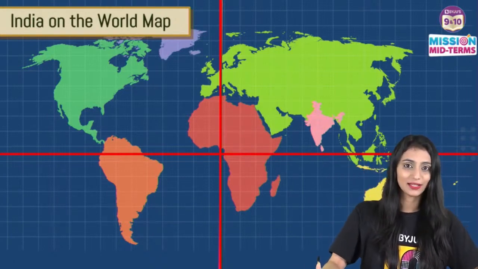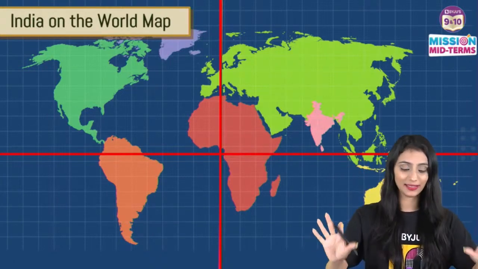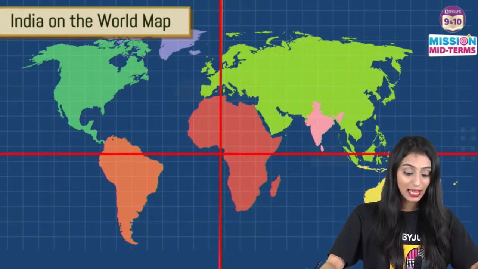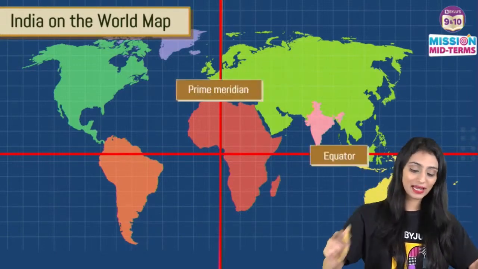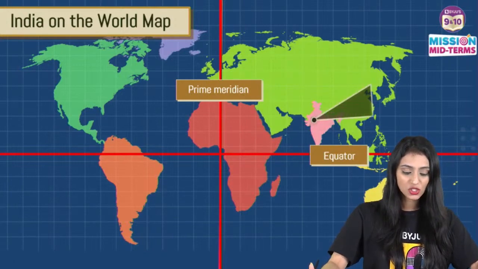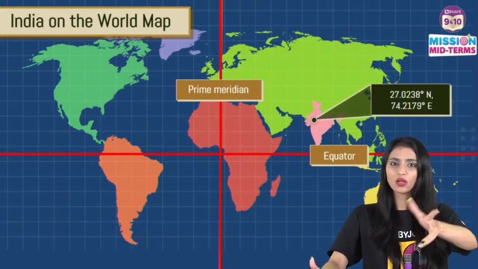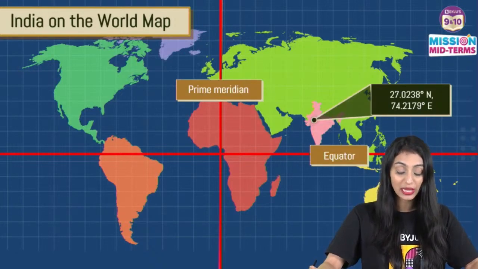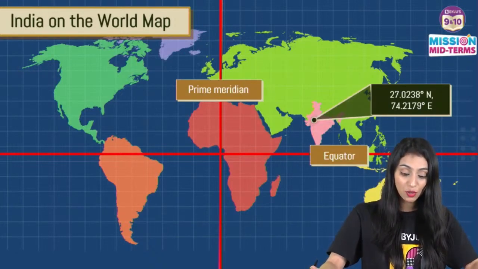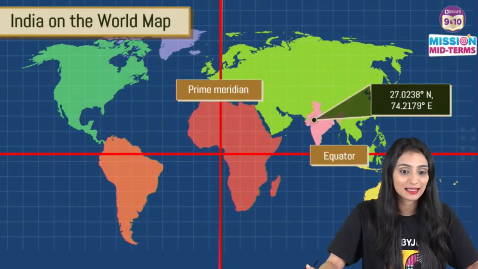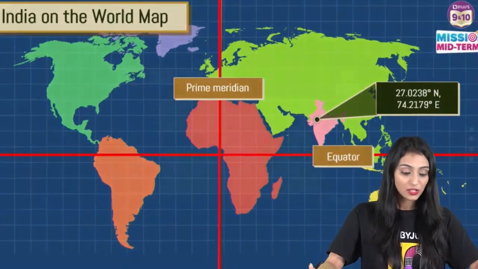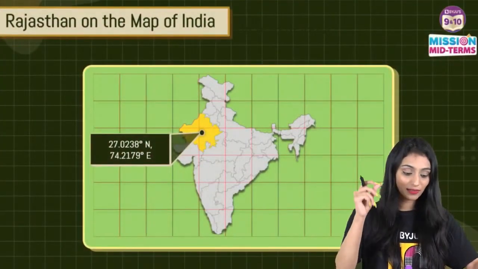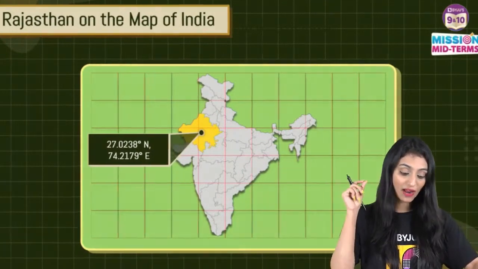And if I find out India, India is highlighted in pink, you all would know that, right? Come on, you're 10th graders. So map and all sabko samaj mein aata, India kaha hai. Let's suppose I have to locate a particular place in India. Its position, how do we say that? Generally in geography ki terms mein kya kehete hai, 27.0238 degrees north and 74.2179 degrees east, correct? That's how we say it. So this place is nothing, that's basically Rajasthan.